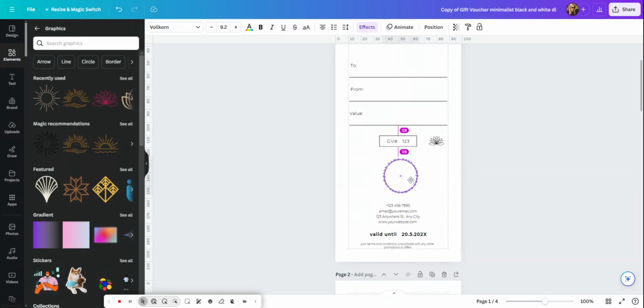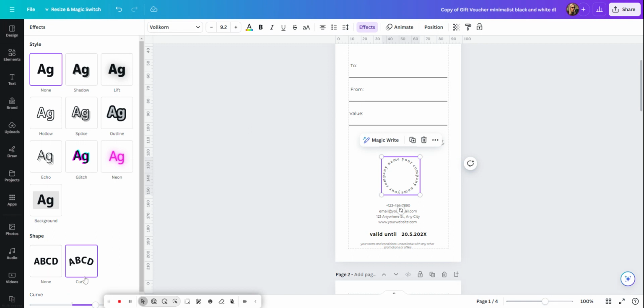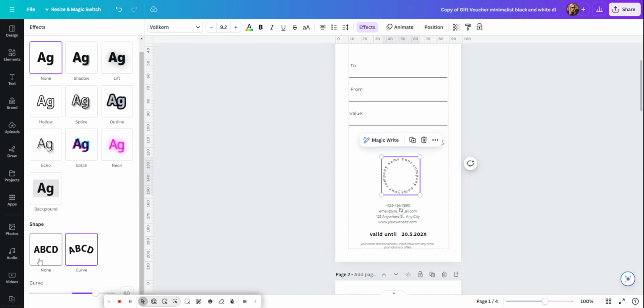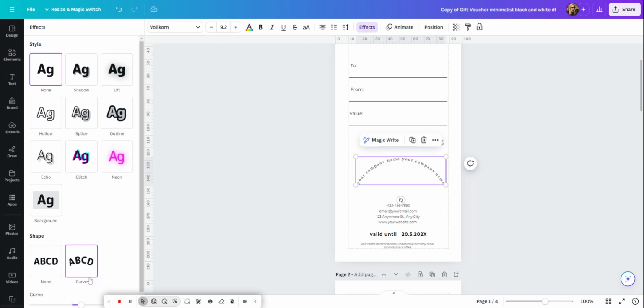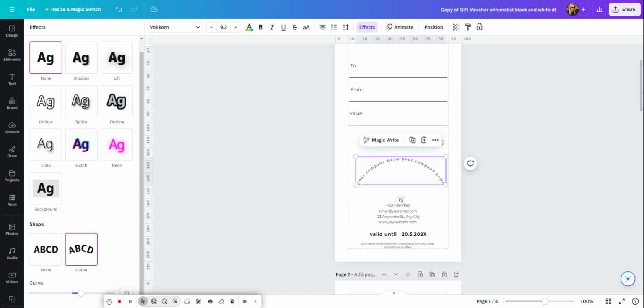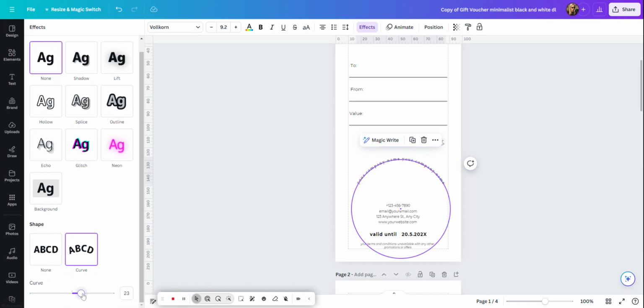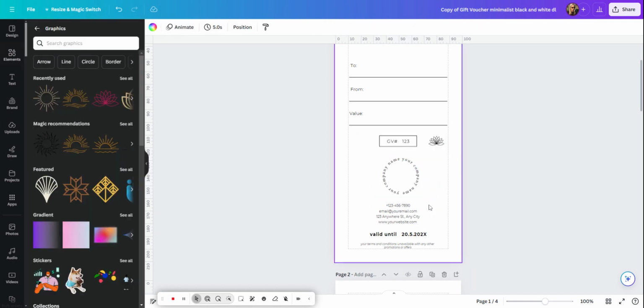This is the line text, so as I've highlighted that, the effects bar has popped up, or the effects tab. Click on that, you'll notice it's highlighting the curved. If I hit the non-curve, or no curve, it'll go into straight text. Personally, I like the round curve, and down on the bottom is how you can stretch it or bring it back out. I actually like the curved text.